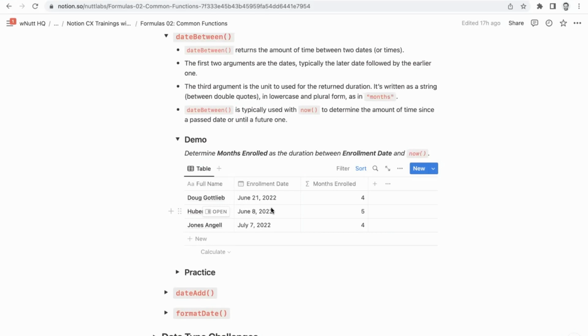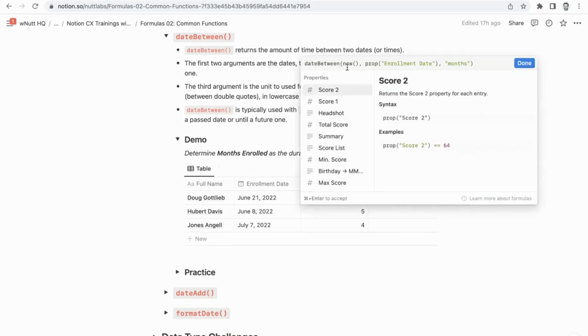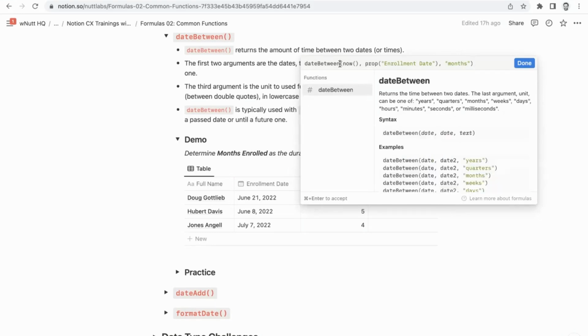And if we want to calculate how long they have been enrolled, particularly in months, we can use date between. So we start our formula with the date between keyword. And remember, the first argument is typically going to be the later date. So if we're finding the amount of time between a past enrollment date and now, the now is going to be the later of those two dates.